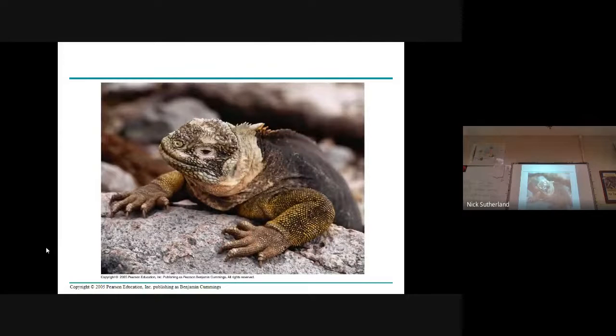Okay, this is an iguana. It's not like the iguanas that you get as pets. These are kind of like rock iguanas. They're Galapagos iguanas. They look different than the ones you can have from the pet store. To be honest with you, they look like Godzilla. They look prehistoric, okay? And these things aren't around in many other parts of the world.